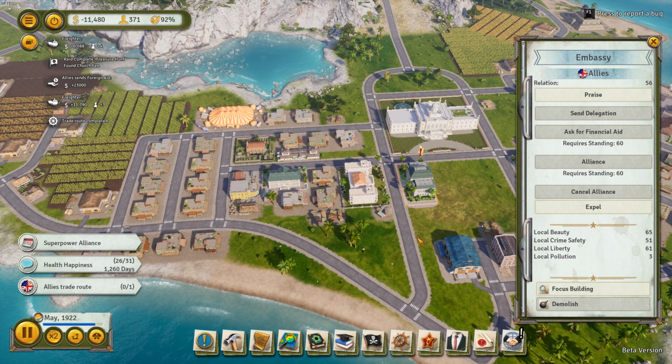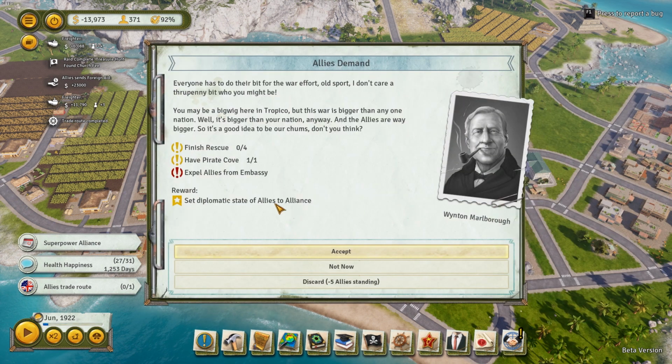Invite the Allies and praise them, and offer an alliance. Oh, hello. Everyone has their bit for the war effort, old sport. I don't care a threepenny bit who you might be. You may be a bigwig here in Tropico, but this war is bigger than any one nation. Well, it's bigger than your nation anyway, and the Allies are way bigger. So it's a good idea to be our chums, don't you think?